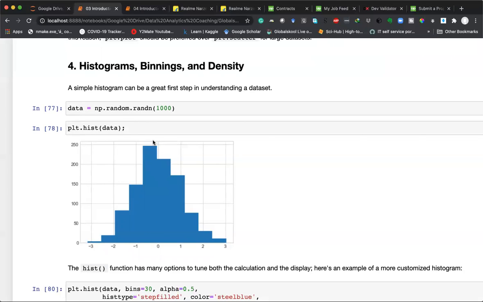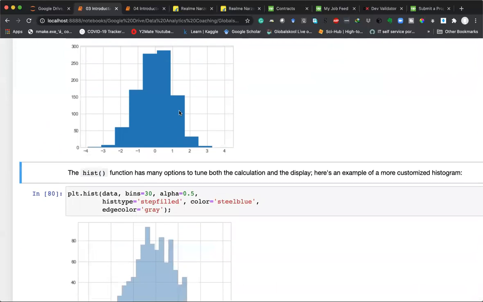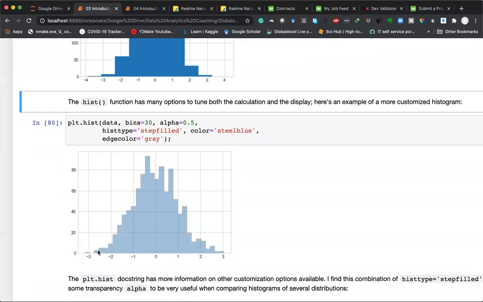This says that most of our data has a mean of 0, that is, it is closer to 0, and as we move towards the ends, we get less and less data. By default, this is what matplotlib prints for us. But in this graph, we can control a lot of things. We can choose to control bins, which are how many of these bars, how many of these groups we want. If I say 30 bins, then I have much more granular bins, and it gives me more steps. We can choose alpha, that is, the transparency level, and this is especially important when I'm drawing multiple histograms in one plot, because then I will be able to see where they are. We'll look at an example of that.